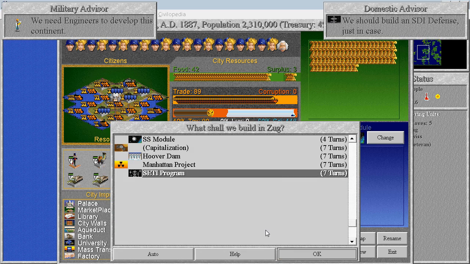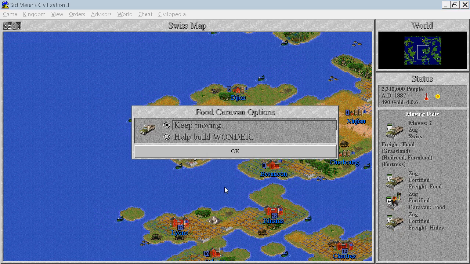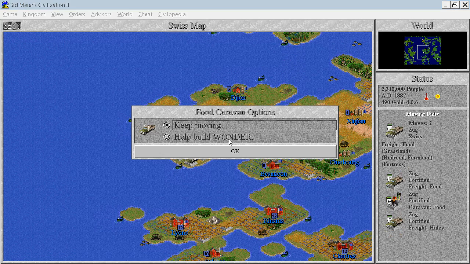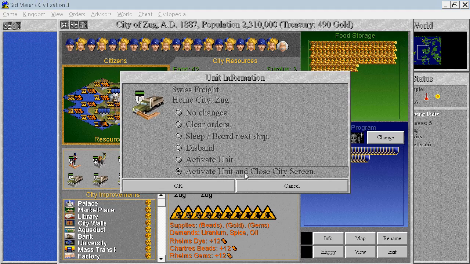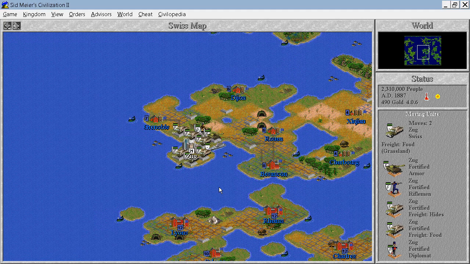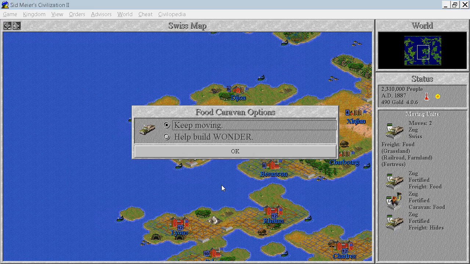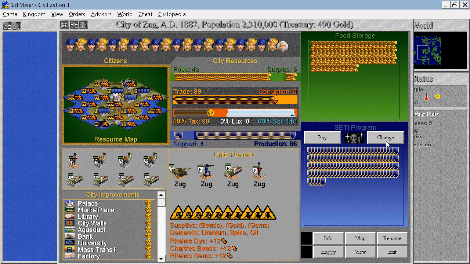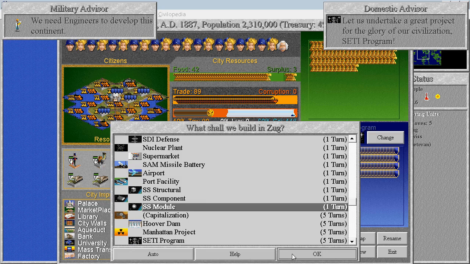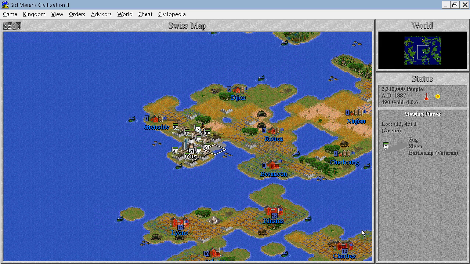So what you do is you switch to something else, to SETI program, for example, and then you deliver 5 caravans. One, two, three, four, five. Okay, now you can switch to any spaceship structural component or module without the penalty. Perfect, that's what I wanted to see. Sleep and the turn.